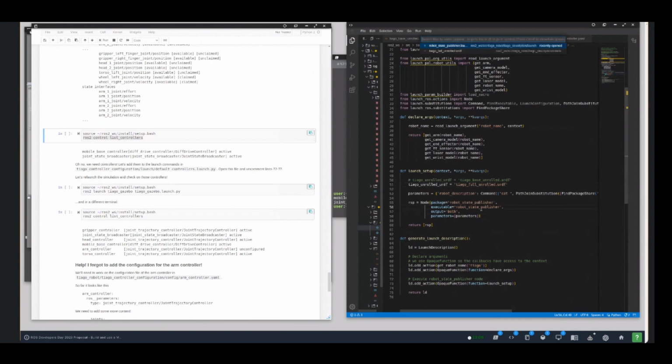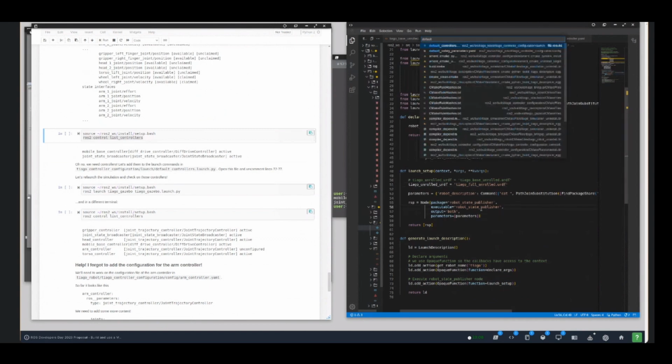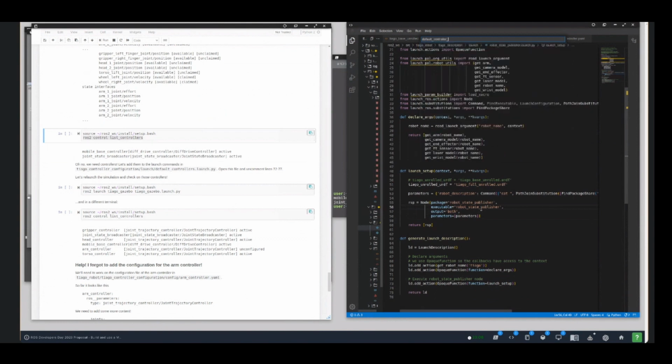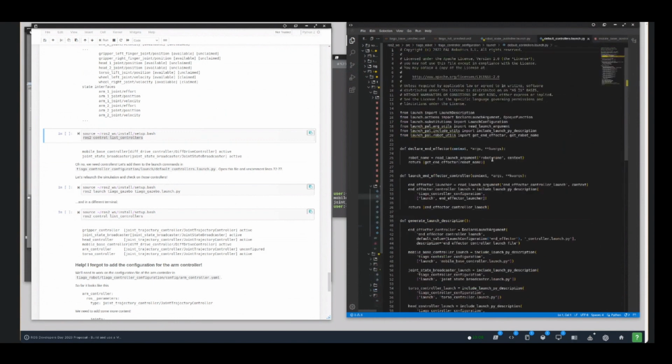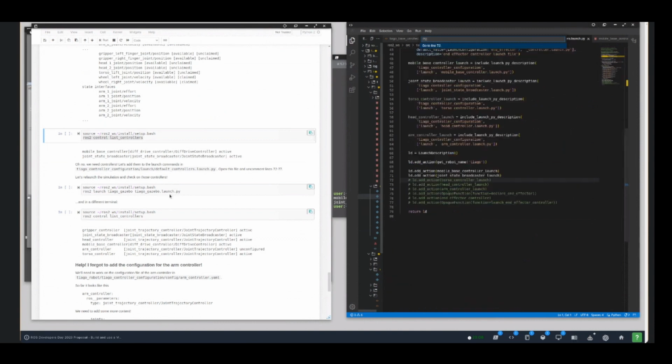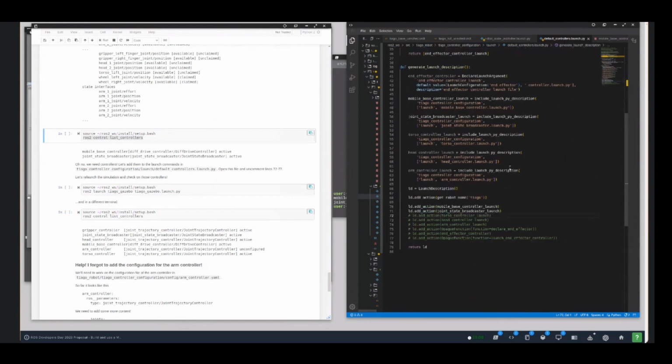The Tiago has a file called default controllers .launch right there, and we need to go to line 72, all written in the text on the left side. Cheekily, I added all the configurations, and they are already part of the file.